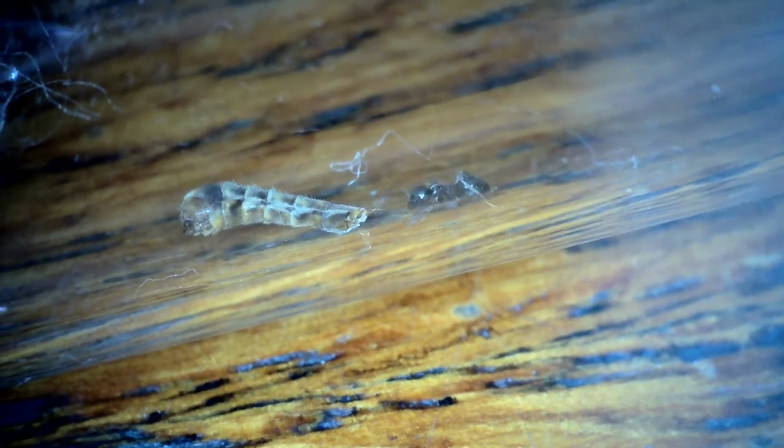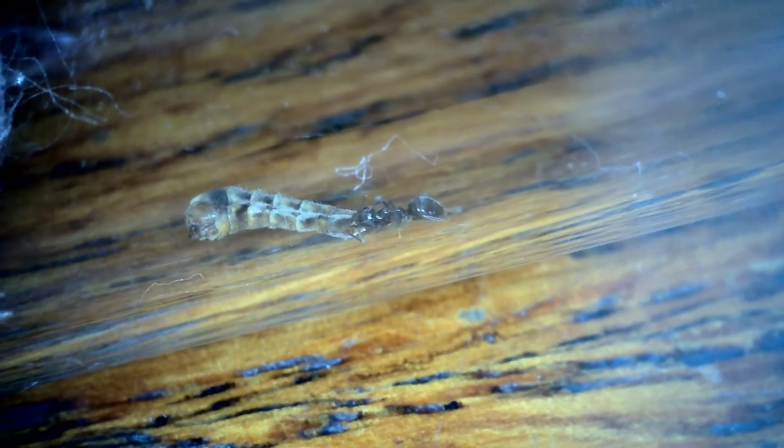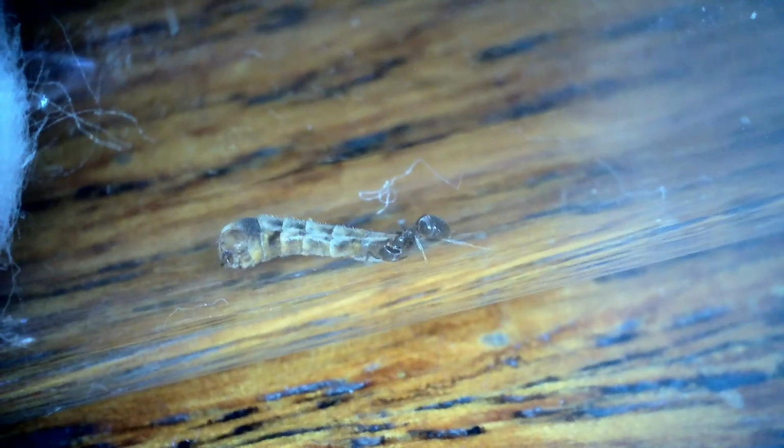And yeah, you can see they came down. She found it. She had a look. She didn't actually drag it back. She started munching at it while it was down there. It's the back end of a daddy longlegs.